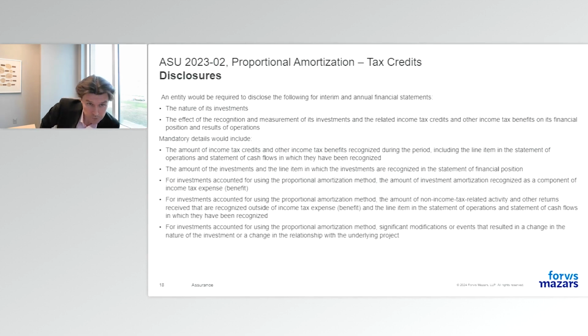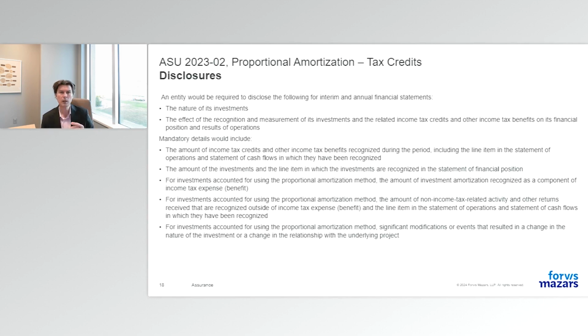Now, for the disclosures, I'm sure everybody has also seen over the past couple of years a trend for more disclosures, more detail, more transparency, which I think is overall a good thing for the investing public and the financial statement users. So for this ASU, on a disclosure note, the amendments require that a reporting entity disclose information to help investors understand information about its investments that are designed to generate tax credits and benefits. And there are 2 items that need to be addressed.